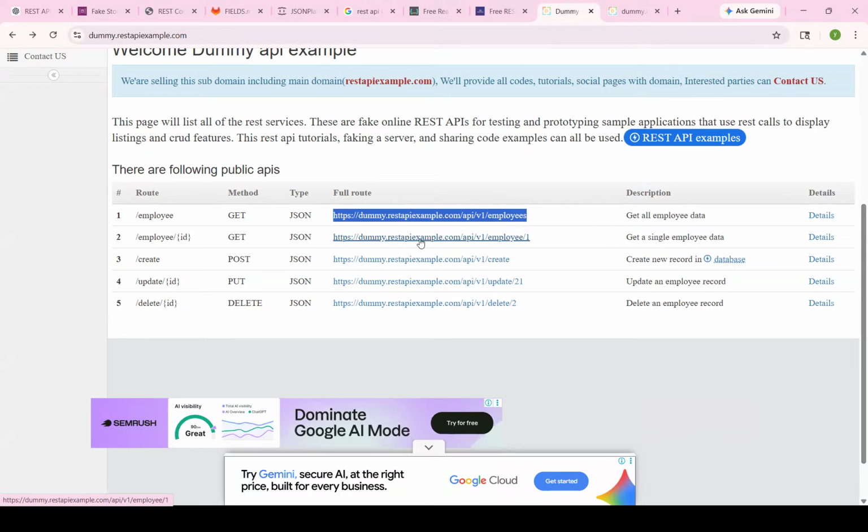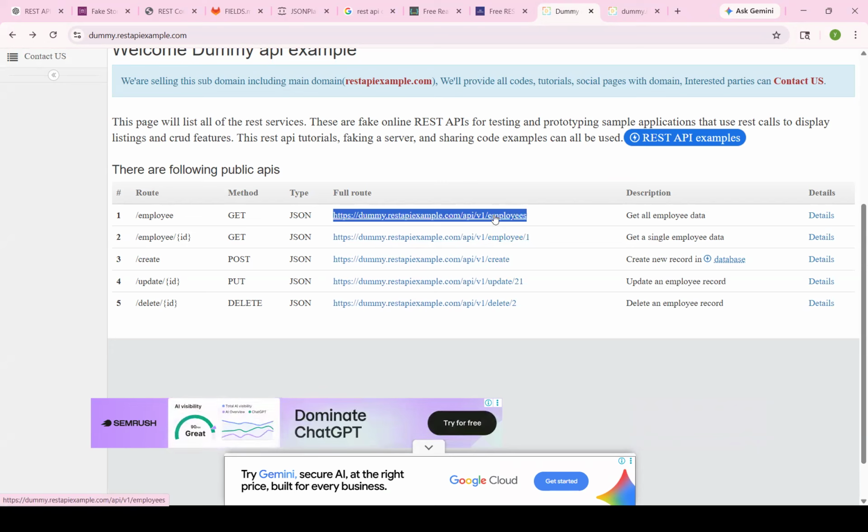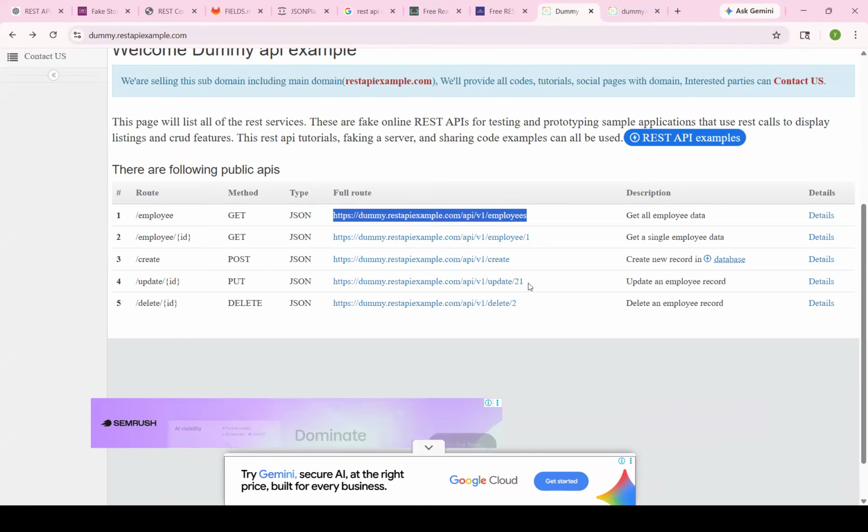This is the domain name, then after that API, then V1, and then you will get different API names. This API name is Employees. This is Employee/1. This is create, this is update, this is delete, something like that.